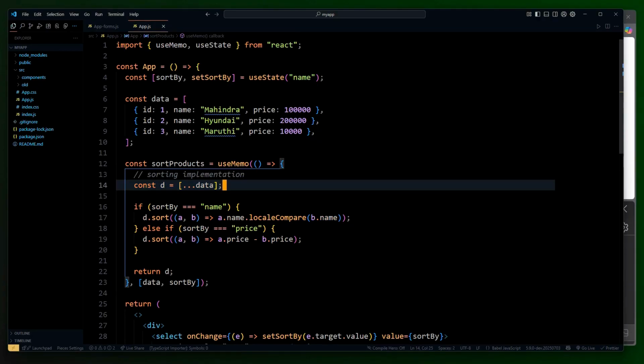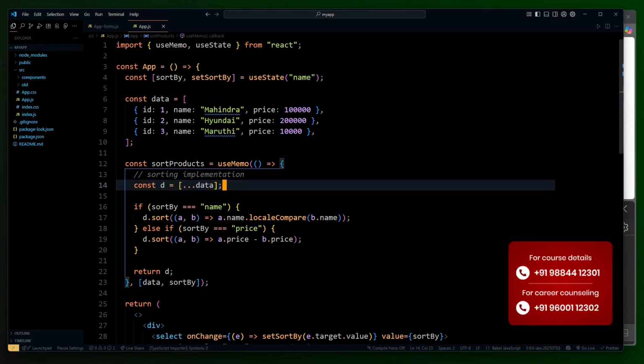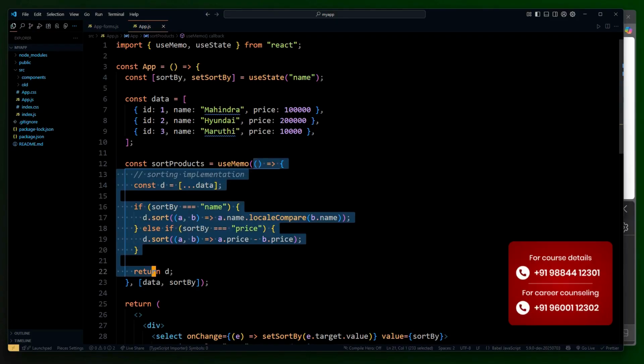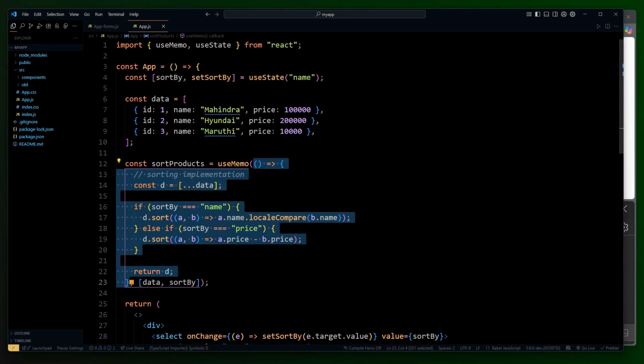So let me reiterate whatever we did from the beginning of the video. useMemo is nothing but a hook method. That hook method provides you a way to increase the performance of your component. Why do we need to use useMemo? Because this hook method memorizes everything, and it will not re-execute the method that we provided. That's how it works. Let's take an example of sorting. Whatever code I have selected is nothing but a callback function. This callback function gets executed only once, and then it is memorized.